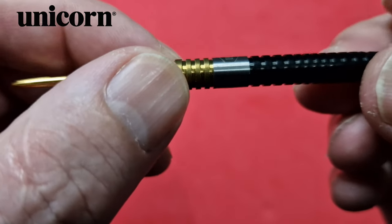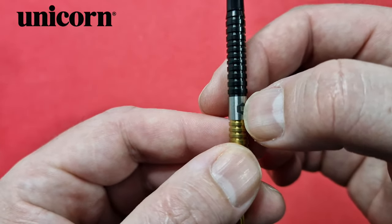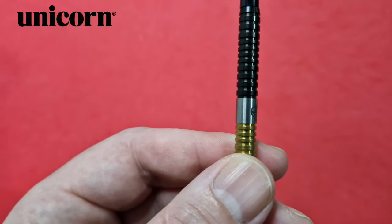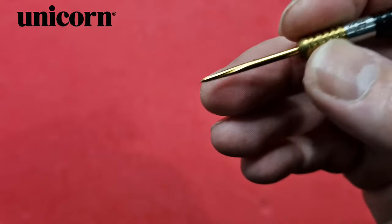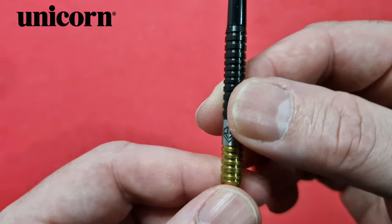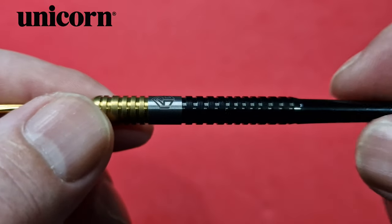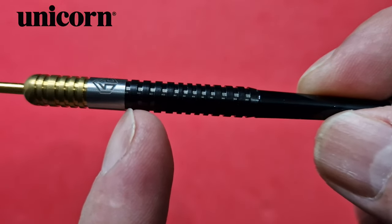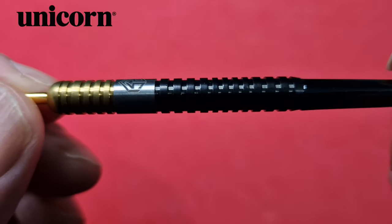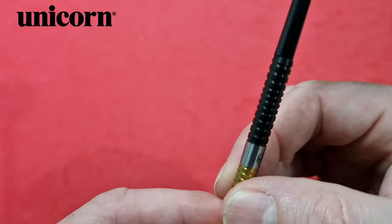The first quarter of the barrel is the gold bit. Then you've got that section where, like all manufacturers now, they put their laser etching logo on it - you've got a Unicorn logo and you've got Ross Smith's logo, which is actually really well done. So you've got that flat band. I'm a front gripper so that's not going to affect me too much, but middle grippers you're maybe going to get caught out a little bit. Then on the last two thirds of the dart you've got the second tone which is the black, and it's just straight cut grooves again, quite good cutting. I'm going to say straight away the grip is going to be about a two, two and a half.